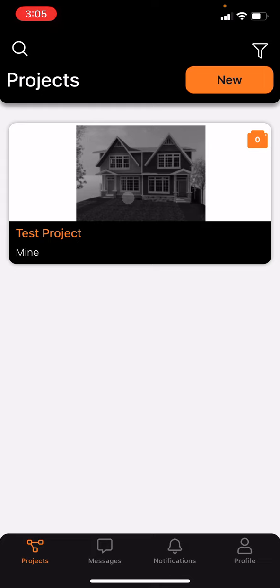Two is you can assign a pin to yourself or assign a series of pins to yourself if you're not sure who you want to delegate the task to and reassign them later when you're back in your office. Or three, you can assign a pin to yourself and start a group conversation on that pin. So you're not essentially assigning a task to anyone, you're assigning the task to yourself and adding people to the conversation so everyone can provide their input, and then you can just archive that pin later when that conversation is finished off. So they're great in a number of ways.